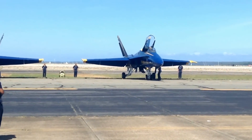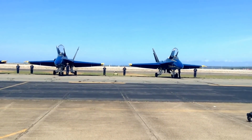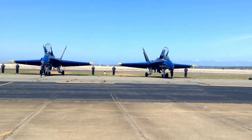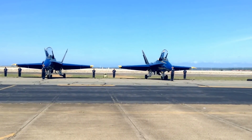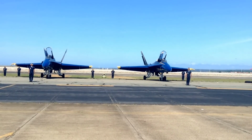The noise level will soon become too high for you to hear a description of the checks they will be performing. However, please note that each aircraft was carefully inspected by expert Blue Angel maintenance personnel prior to this afternoon's aerial demonstration. The Blue Angels fly the Boeing F/A-18 Hornet, a multi-mission strike fighter, versions of which have been operational throughout the fleet since 1983.